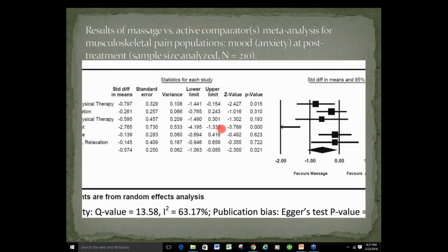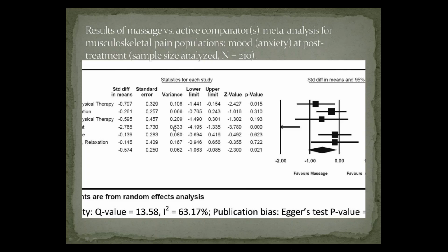But again, massage favored in all of these different things. So this was very positive. I mean, this study took lots and lots of money to do. And it was funded by the Massage Therapy Foundation and the American Massage Therapy Association. But it was all independent researchers that had done this. They hired the Samueli Institute, which is a very respected research institute, to do this meta-analysis, and got some very favorable stuff. So go one more slide for me.